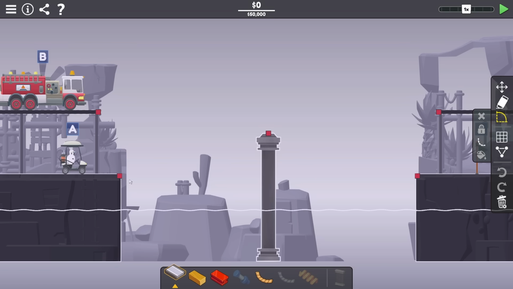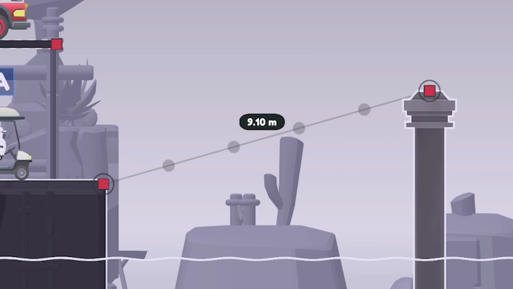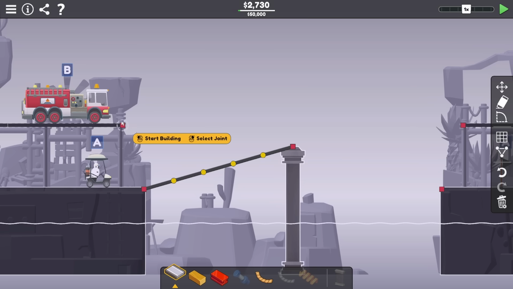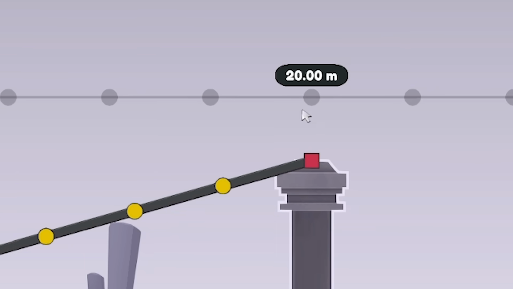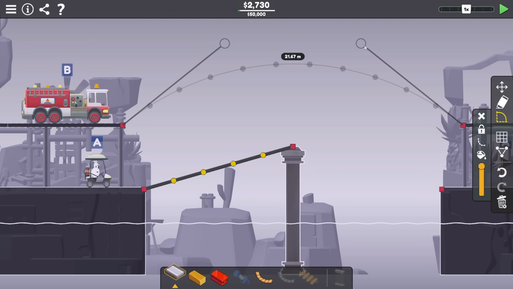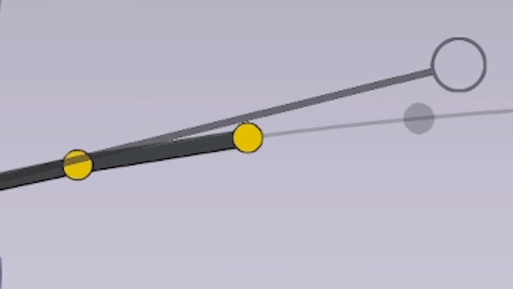Looking at this, I reckon line tool from there to there, and then we do a bit of a curve like that, I guess. Wait, or do I just go straight? I think we just go straight. And then the fire truck. Whether we go straight or not depends on the clearance there. I don't think that golf cart is going to fit under there, so this one has to be a curve. Not that high though. So I guess something like that for now.